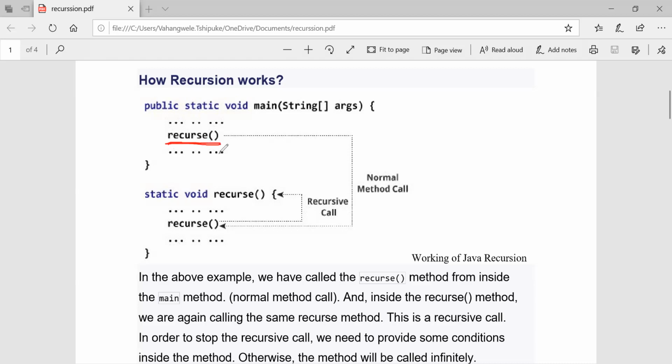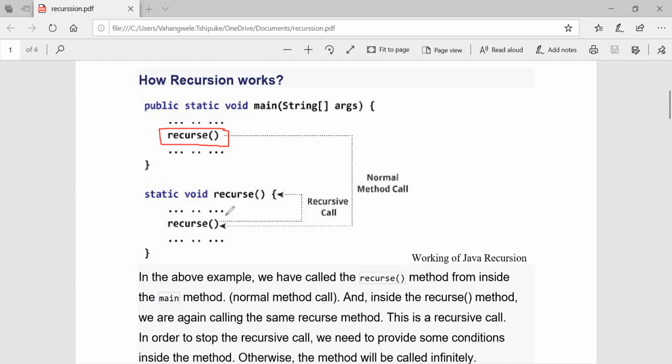So as you can see, here we are calling this method. But inside, again, we are calling the same one. That is the idea of recursion. We are calling the recurse method on the main method.